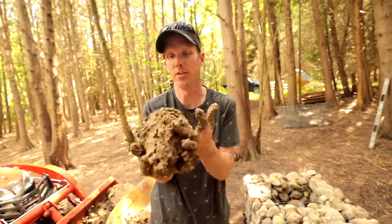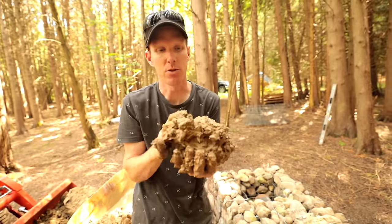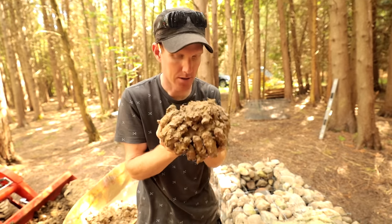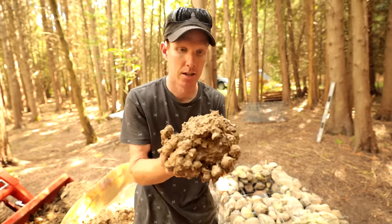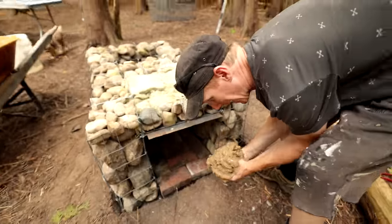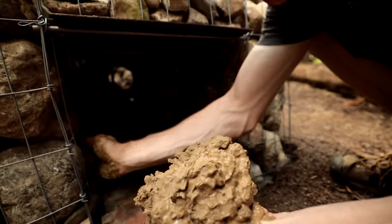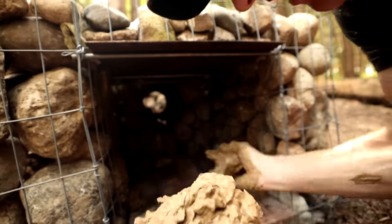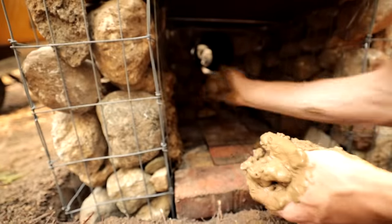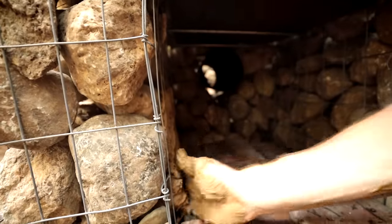This is what we're looking for. This is pure clay. It doesn't have any smell, which is unusual. Usually it stinks. This stuff doesn't stink at all, or my nose is broken. Who knows? But this is gonna be our wall on the inside. So what we're gonna do here is take this and slap it to the inside of the cage. And you just mash it in there. And that's gonna give us our wall. Actually, that looks pretty good.